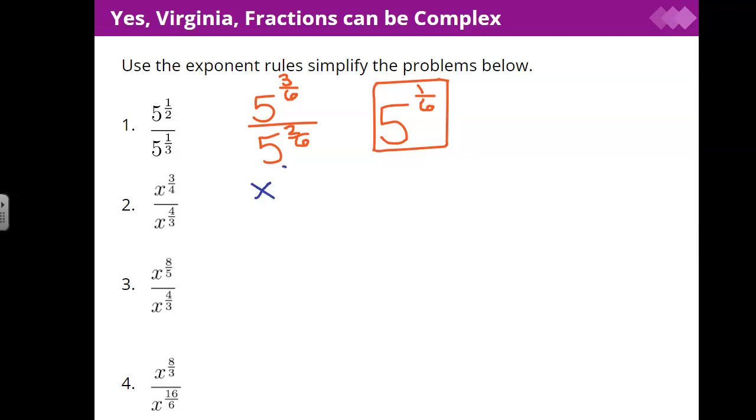All right, so let's go over here. This screen is going to get crowded because there's going to be a lot of work to do. All right, so we have x to the 9 over 12, 3/4 is the same as 9 over 12. 4/3 is the same as 16 over 12. So again, I'm trying to get a common denominator, and then I have to multiply the fraction in order to make it work out.